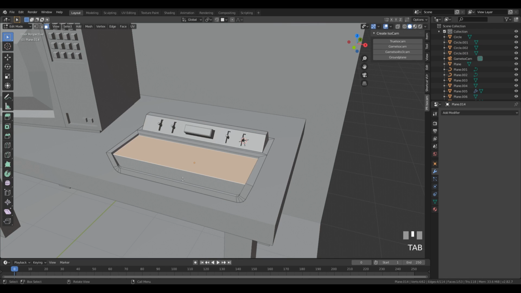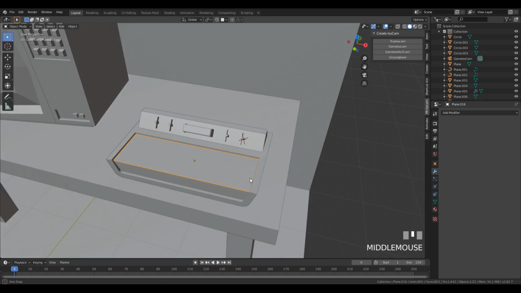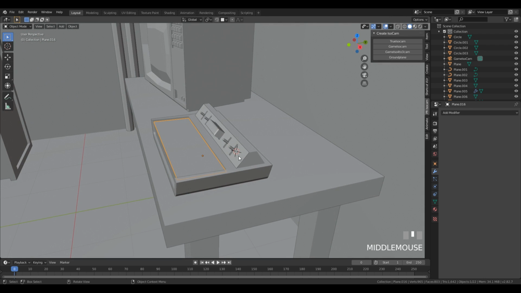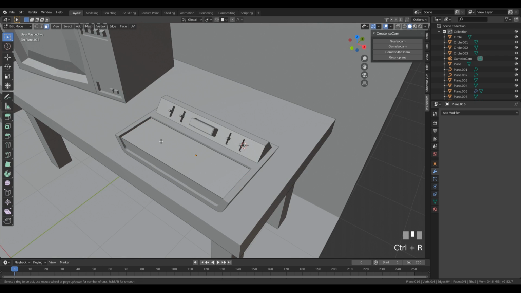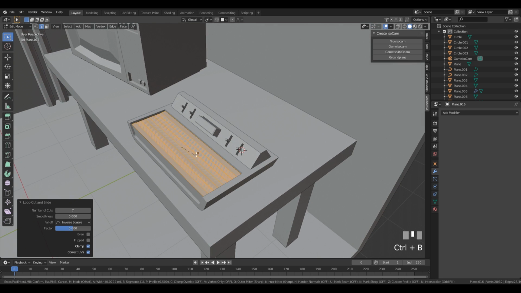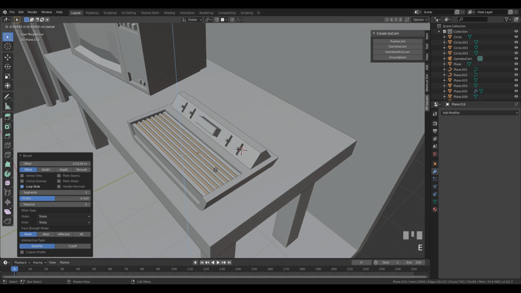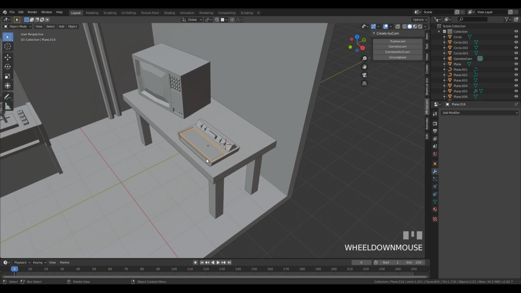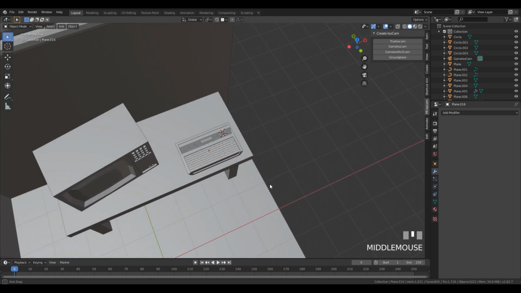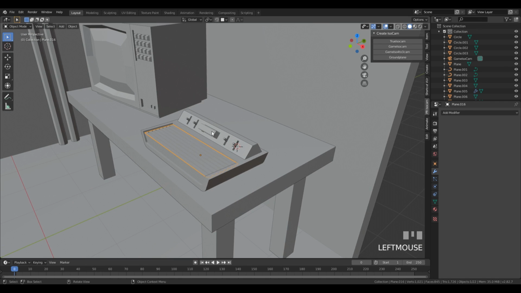And we can now go to the edit mode here and separate this panel as well. I want to have some texture there, so let's press Ctrl R, create these loop cuts. I think like 7 will be totally enough, and we can now bevel these with just one subdivision and extrude downwards. So that will create some nice structure, and this could look like a nice gaming console.